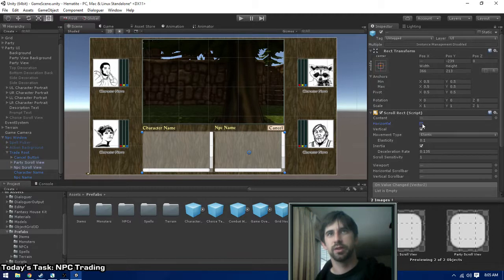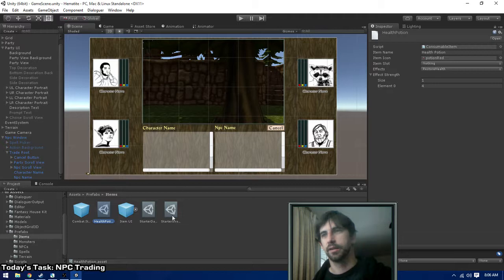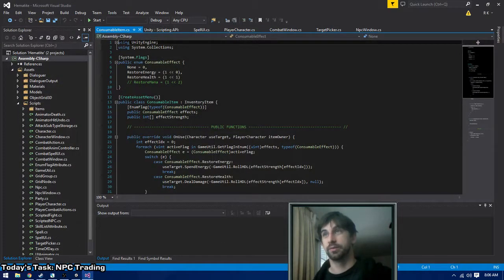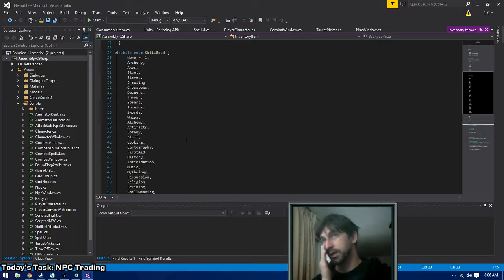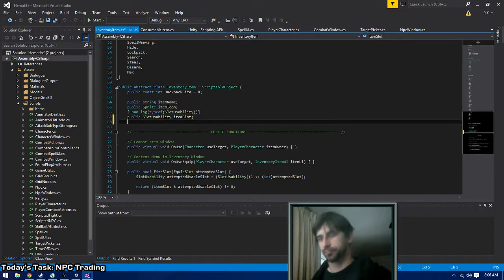do a few things. More specifically, we have to get all the items in your inventory that you can sell. So we need to make sure that items are now marked as sellable or not. So let's see here. I'm going to open up the editor with consumable items, but for all items, right? I don't just care about consumable items. I actually care about all inventory items. And all inventory items require a new Boolean called sellable.